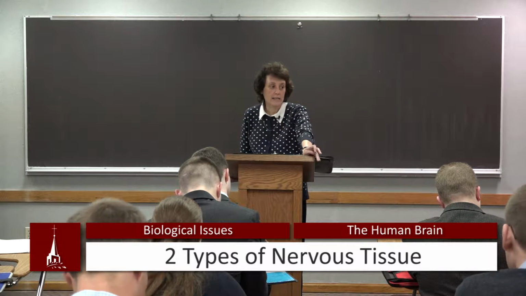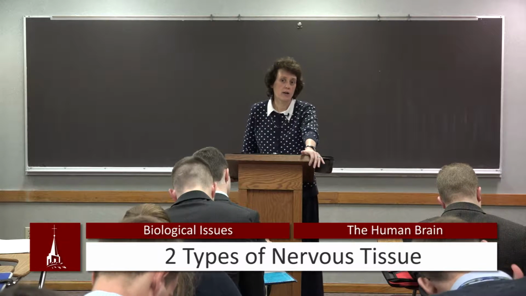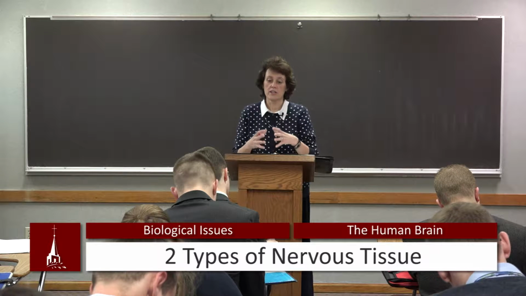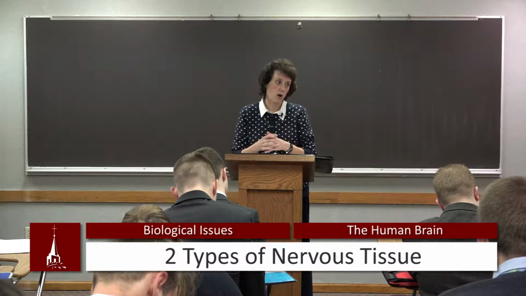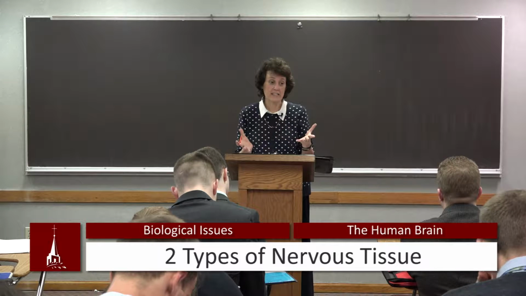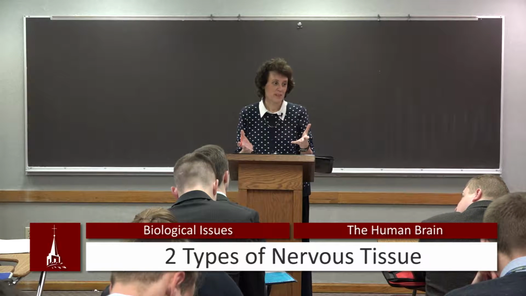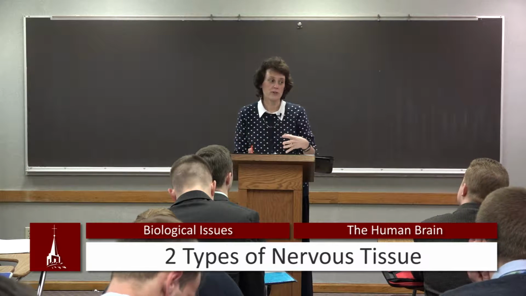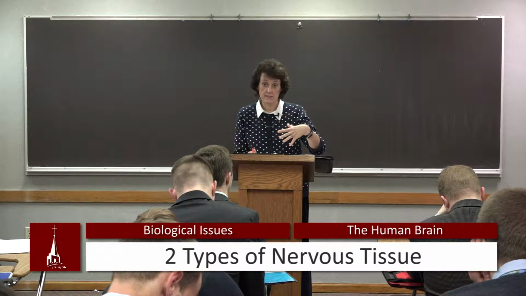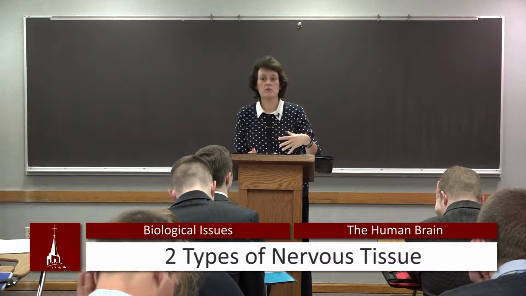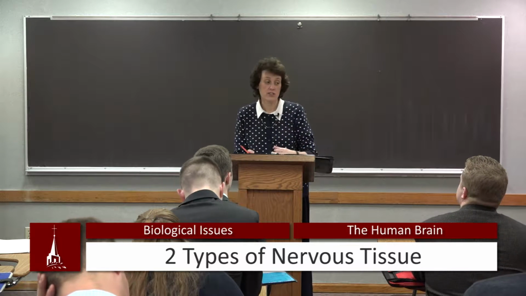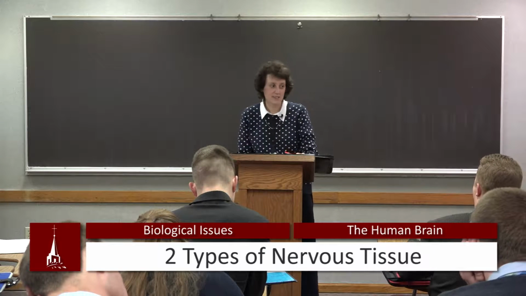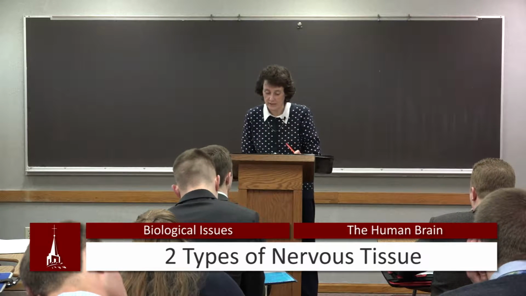It's called the cortex. Anytime you have an organ in the body, the outer layer of the organ is called the cortex. The inner layer is called medulla. Even your kidney. Okay? You have your renal cortex and your renal medulla. In your brain, you have your cerebral cortex, which is the outer layer of the cerebrum. You have your cerebellar cortex, which is the outer layer of the cerebellum. The brainstem does not have a cortex because it's in the very interior of the brain itself.